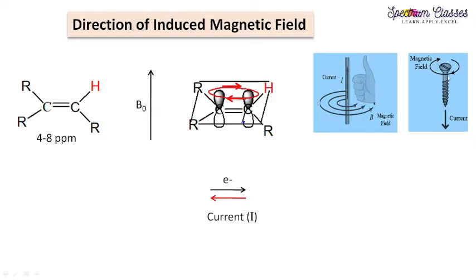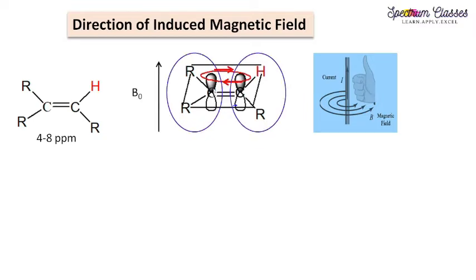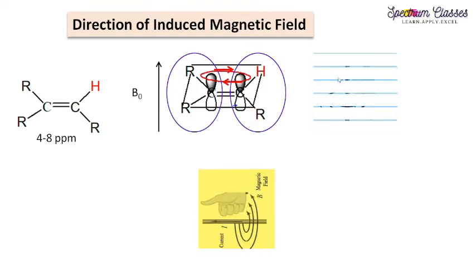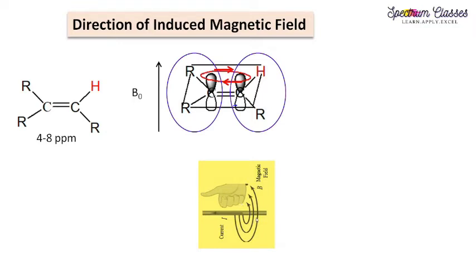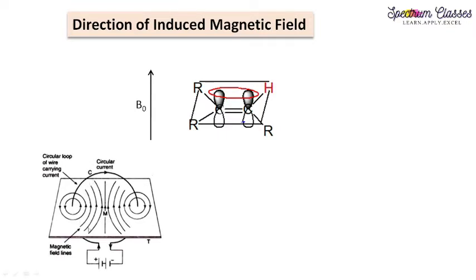If the direction of current is downward, the direction of the magnetic field lines will be clockwise; if it is in the upward direction, the magnetic field lines will be anti-clockwise. Now, if the current is moving in this direction, to understand the direction of the induced magnetic field, you just rotate this figure. If this is the direction of current, this will be the direction of the induced magnetic field lines. If you find it difficult to understand, consider a current-carrying loop — the current-carrying conductor is now in loop form instead of straight.